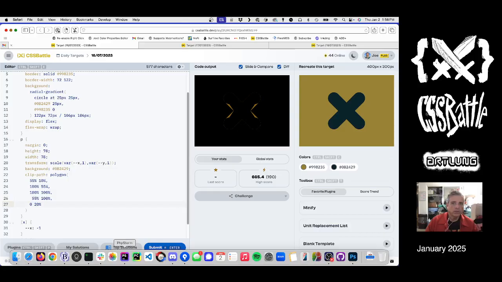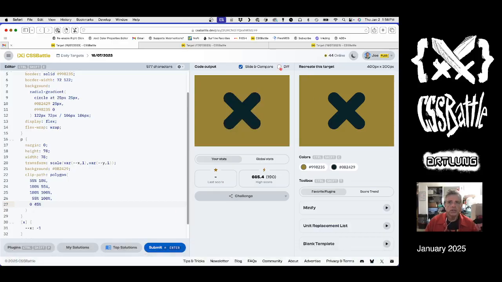And then the final number, what, 21, 22, 23, 25, 30, 40, 50, 45. Is that the correct number? So we got a little bit of a divot there that's no good. I think what that means is that we need to be just shy of that. So let's change the color. So that's the shape that we made.